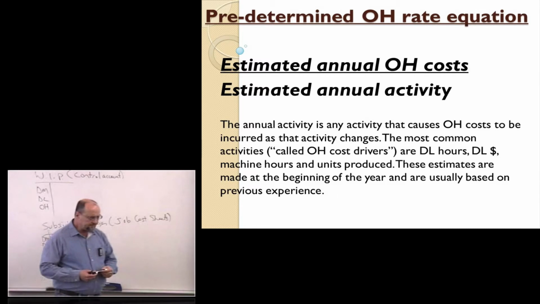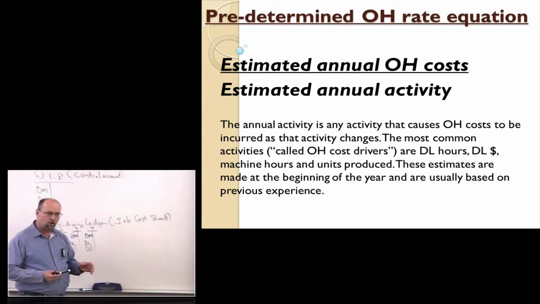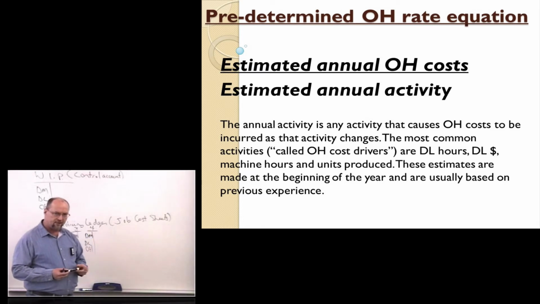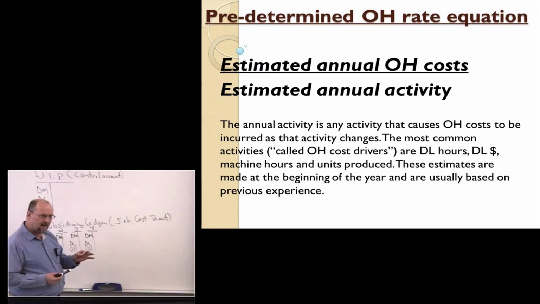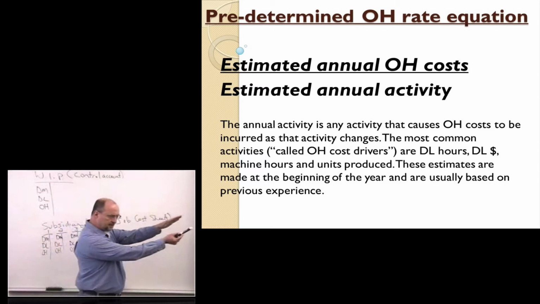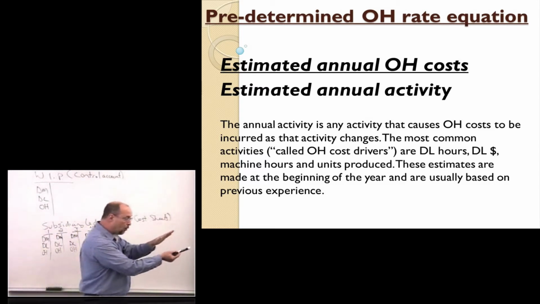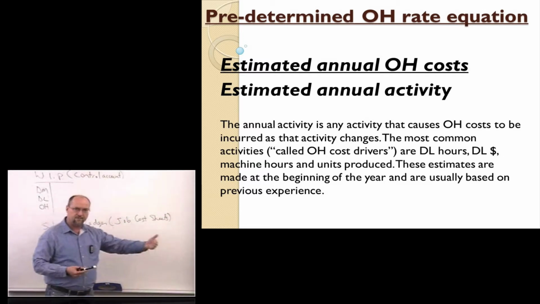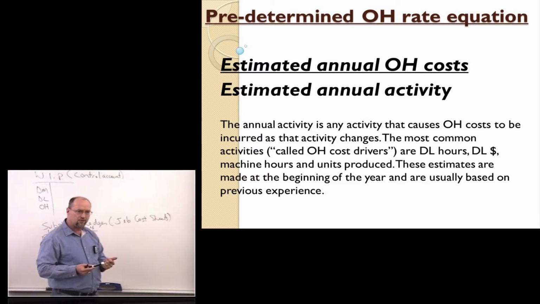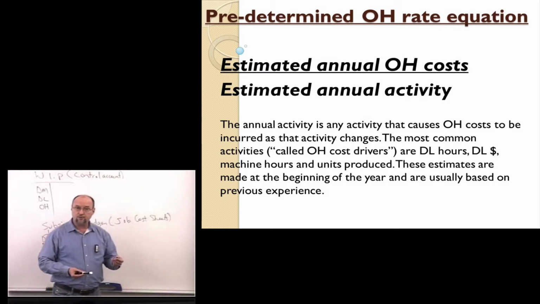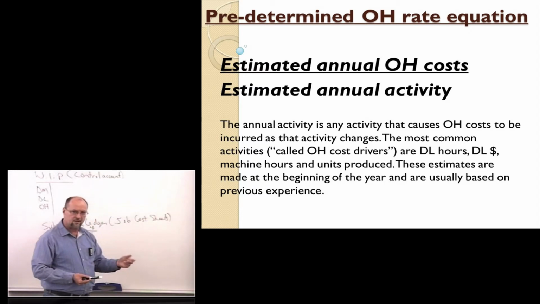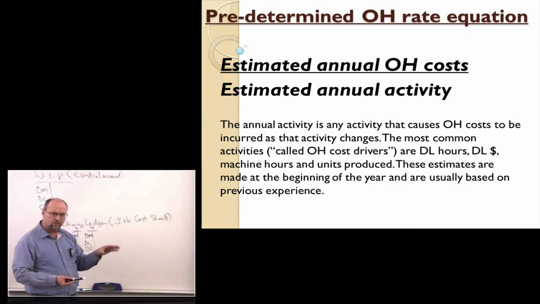Activity is any activity that we notice causes an increase in overhead costs being incurred. And historically, the activities that we've identified a direct correlation in terms of activity increasing and overhead cost increasing are things like direct labor hours, when it's a labor-intensive product that you're building, or machine hours if you have a lot of automation. Sometimes you'll use actual units of inventory produced. You might even use the cost of direct labor, what we call direct labor dollars. These are the four most common activities, and these are the ones we'll use for discussion purposes.